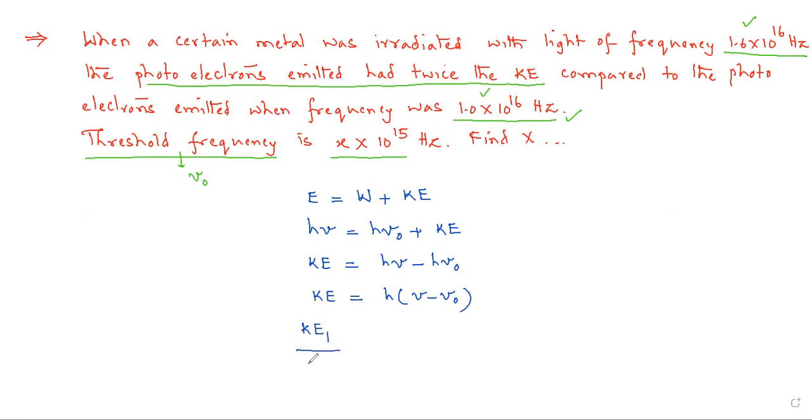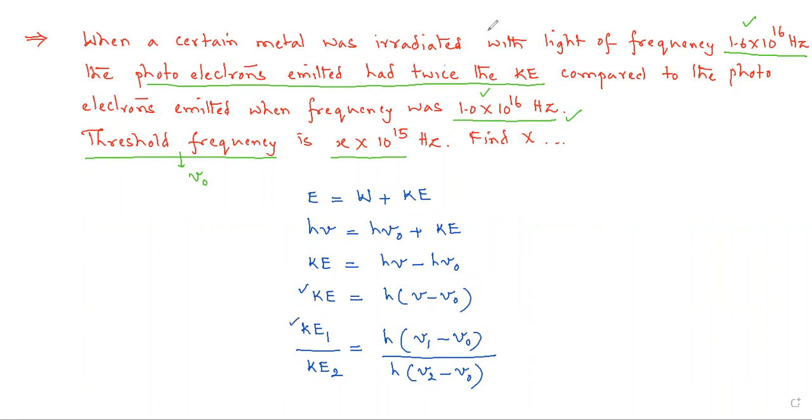Now let us take it this way. Kinetic energy in the first case by kinetic energy in the second case can be written as the same thing. I'm taking it for twice. H of nu1 minus nu naught, H of nu2 minus nu naught. Is that okay? Now just simple. Ke1, I've just taken this as 1 because I told you that nu naught is constant. And in the second case, I have taken nu as nu2 because it is the second case. As usual, nu naught is constant. Okay.